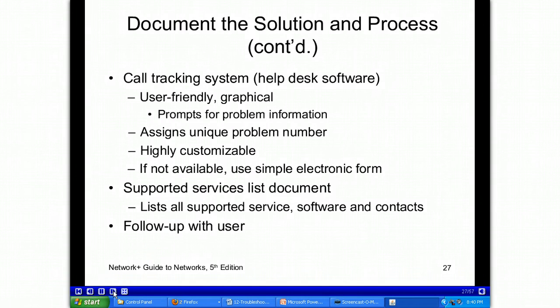And then some of these other solution types to help you with the whole package is a call tracking system that when a person calls in, immediately it tags that phone number into the database with the user's name, their timestamp, then you type in their problem, you type in what your solution was, or that you escalated it to the network person with their name on it at this date and time. And it immediately goes to their email, and that whole process begins where they begin working on that solution. It assigns it, numbers it, highly customizable.